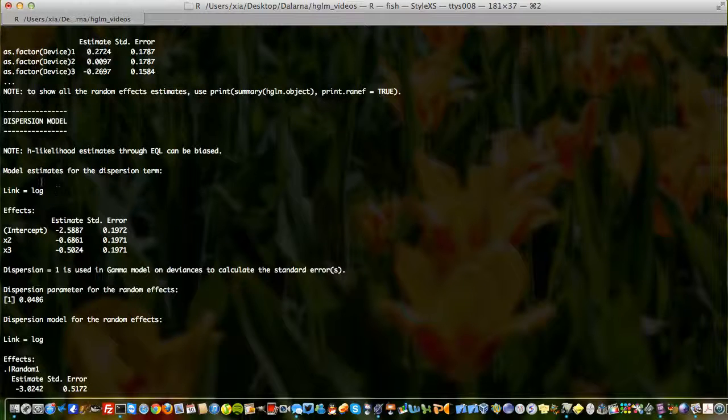What does that mean? What is a dispersion model? A dispersion model is basically a model for the variance. The variance is modeled as a gamma linear model internally, because variance is bounded at 0 and is always positive, so it's not normal, and theoretically it's a gamma model fitting.